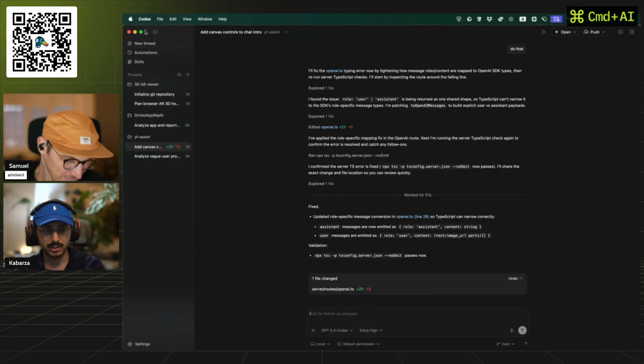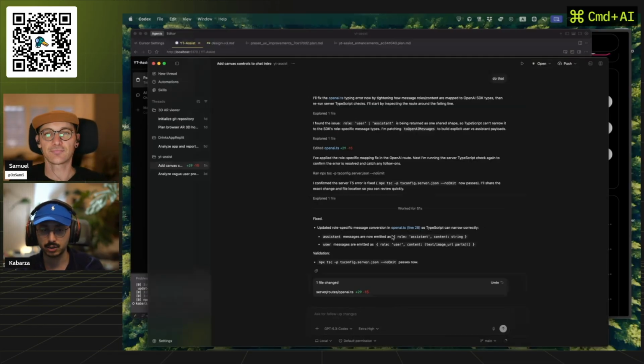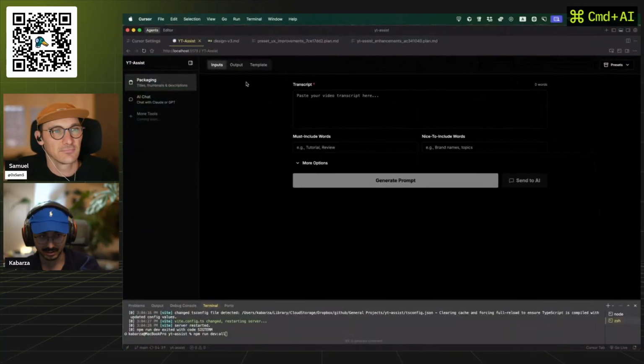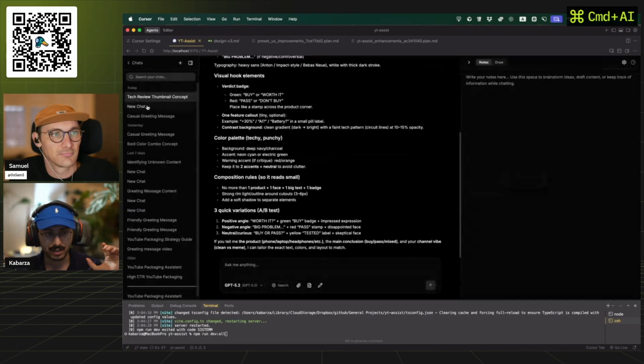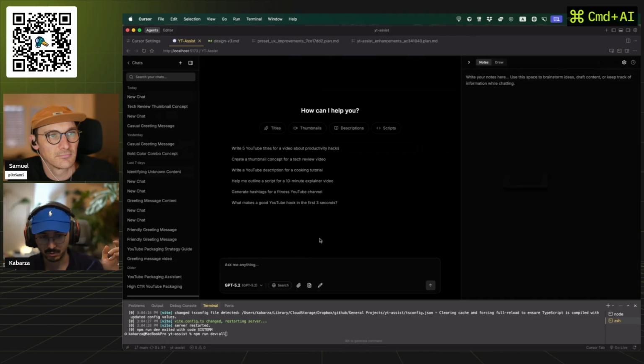So I used the Codex app. I used GPT 5.3 Codex to add something to my chat app. I'm building this chat app alongside some YouTube assistant stuff, and I turned the chat app into a full-on chat experience, and I love it. Let me reload so it shows up correctly. Yeah, so it's the welcome screen. I just told it to add these two features. I have a note feature.